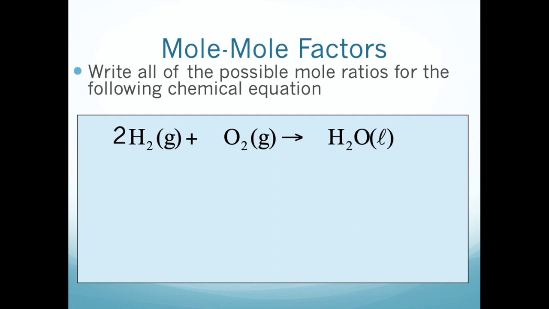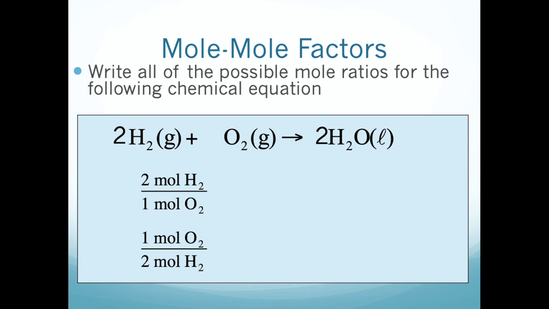Okay, so hopefully if you've balanced the equation, you should have gotten this. You probably realized that if there were 2 oxygens on the left, in my oxygen molecule, I probably need 2 water molecules. And then, accordingly, because you have 4 hydrogen atoms, you would need to double the number of hydrogen molecules to give you 4 hydrogen atoms on the left. Okay, now that you've got a balanced chemical equation, now you can look at those coefficients. So hopefully you should have seen that 2-to-1 ratio between hydrogen and oxygen. Okay, and in this answer slide, I've shown the other conversion factors as well. So basically, I flipped this. You could have 1 mole of oxygen for 2 moles of hydrogen as well.